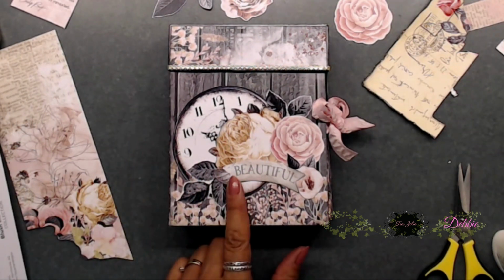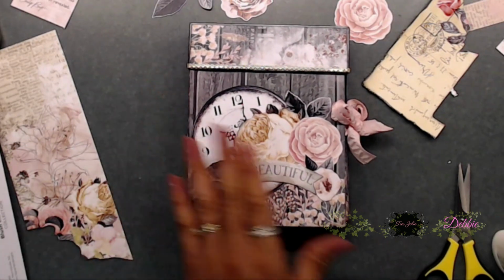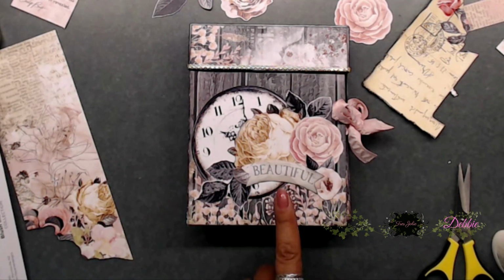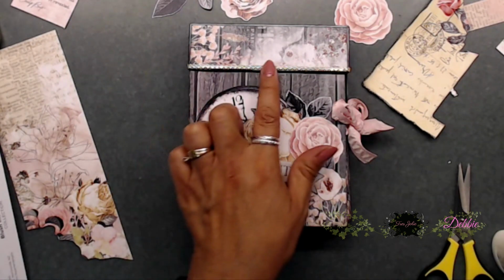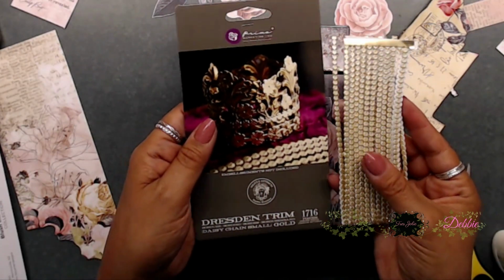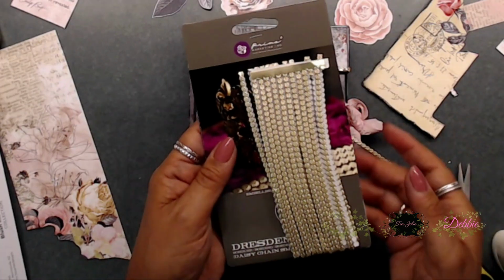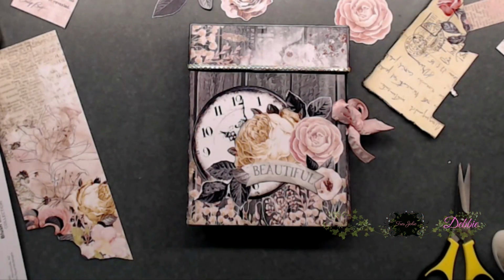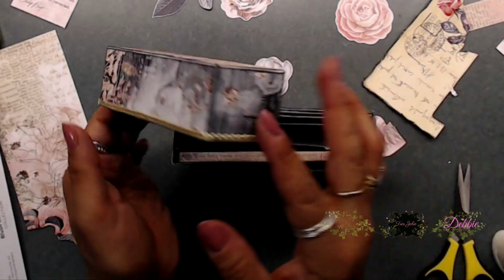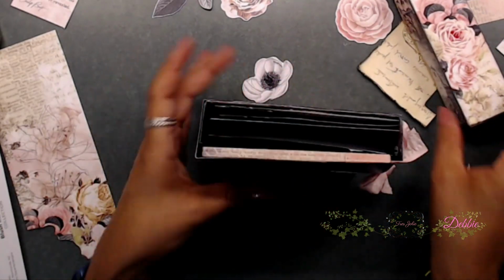Okay, so I went ahead and finished decorating my box, and it turned out so cute, you guys. I love how it looks with the little clock and the beautiful flowers. I did use this Dresden trim that is in the card kit that you get with the card making kit this month. And so I went ahead and used that trim all the way around the lid. And I think it looks so, so pretty. I also used it inside of our box.